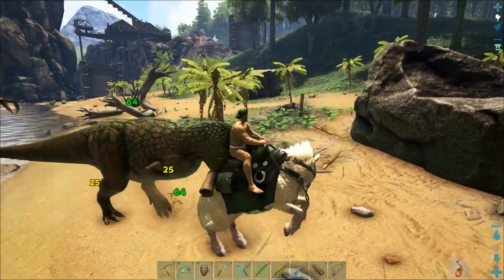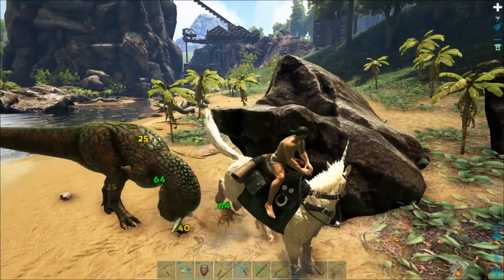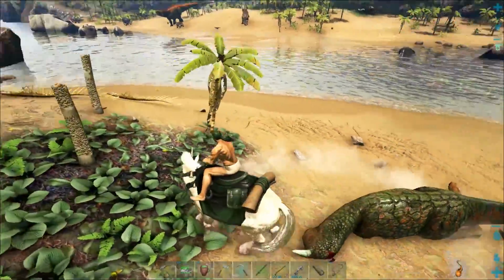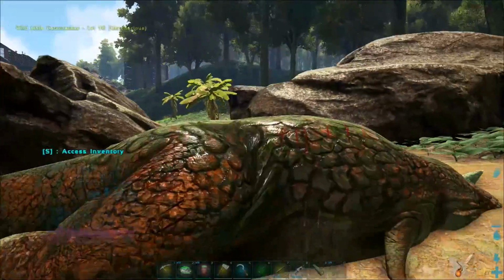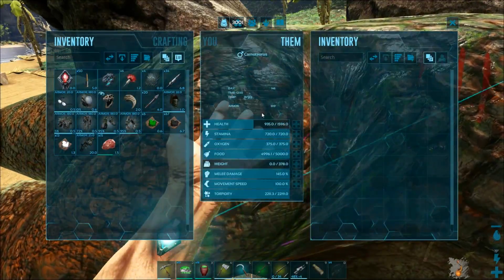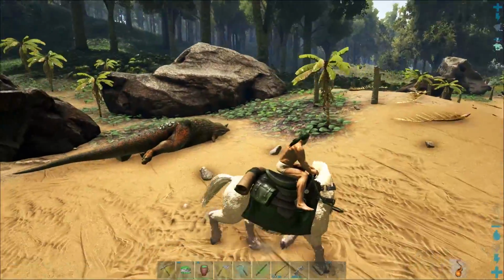These guys, their right-click attack, their back kick, it's a torpor attack. It's absolutely just, look at that. We just knocked out a Carno. Super simple, super quick. We can tame this guy if we wanted to. Yeah, we could drop some meat in this guy, and we could tame him. And that's what makes Equus so valuable.